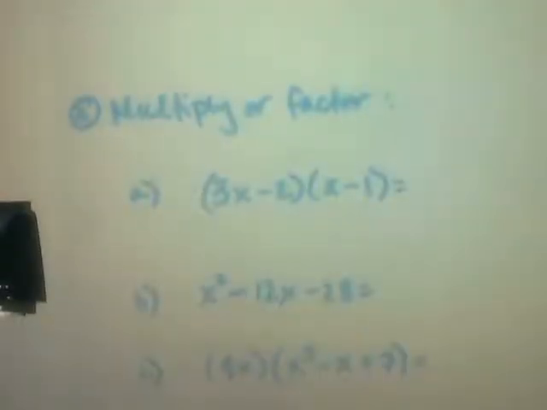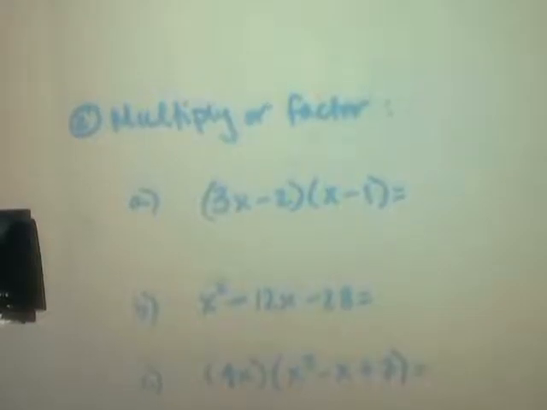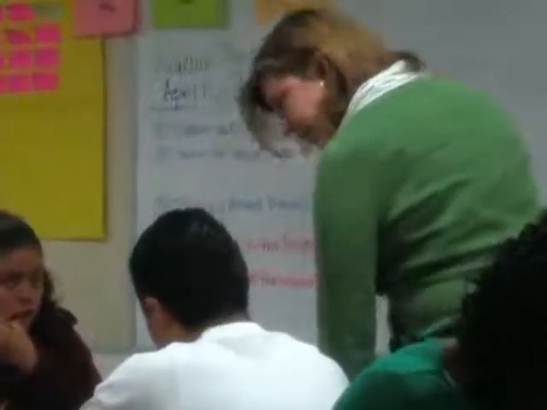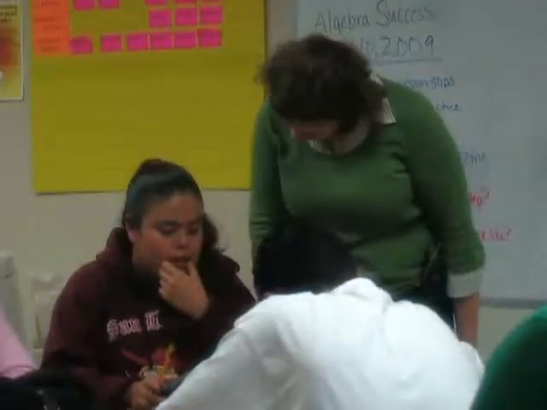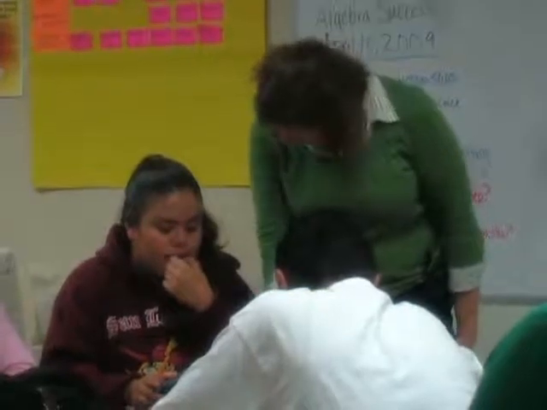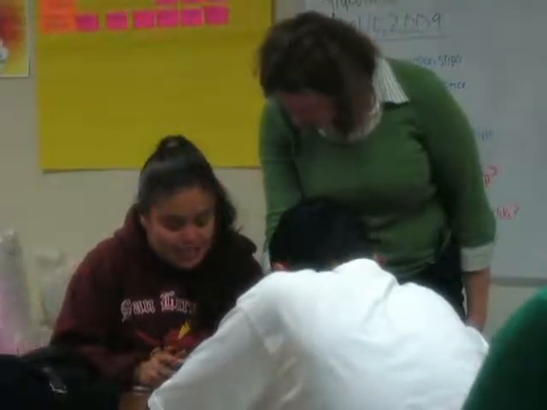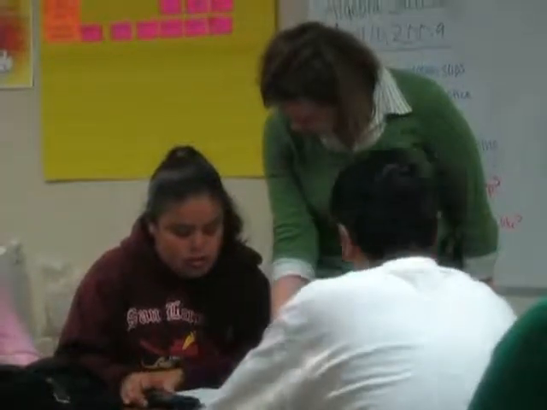So I see a fast start with Adam, and I see a fast start with Guadalupe. You're off to a good start. Perfect start. Good. Yes, very good. How do you keep going? Well, you got this part, right? So now you got to rewrite the rest of the equation. So you want to write plus 10x.